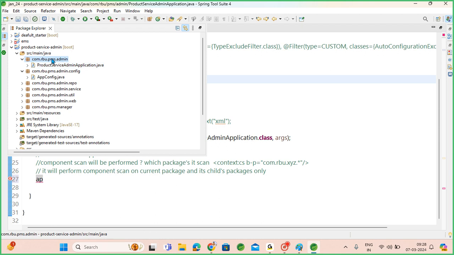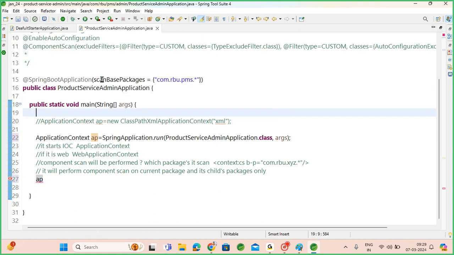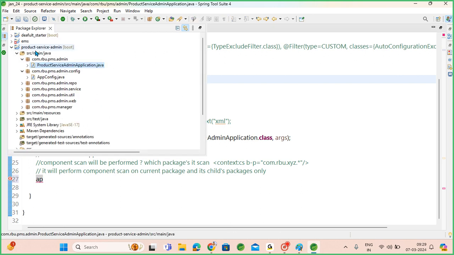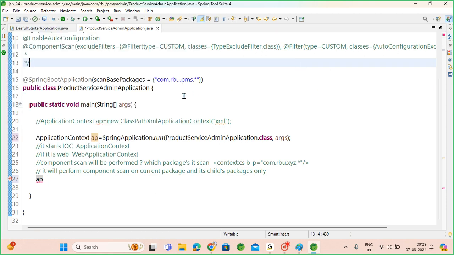Generally, we follow naming convention. Don't ignore that. Follow proper naming convention so that you never face this issue. Many people are struggling. They create classes, but they will see null pointer exceptions because those objects will not be created. When they autowire and try to execute it, they see null pointer exceptions. They will not notice whether they used the package naming conventions properly or not. In real time also I saw many. It's okay, when they are not aware, they don't know that it is not creating the object.